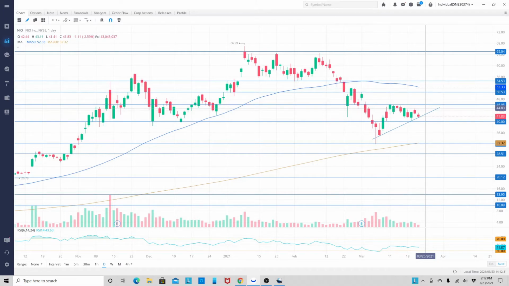But let's take a look at what happened here after it hit the all-time high after NIO Day. A lot of good news came out after NIO Day. You could see there was a big run-up in price right before NIO Day. Everyone was really excited about that, and it was for good reason. They had news about a sedan coming out, a lot of news about their battery swap technology, and just a lot of hype around the stock and the cars, and everything was good news. And they hit a new all-time high, and it traded sideways for a little bit after that.